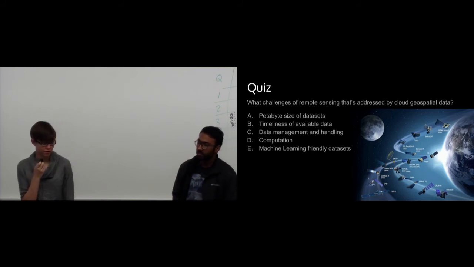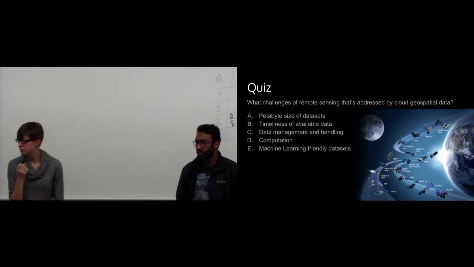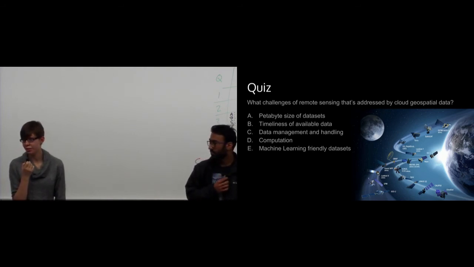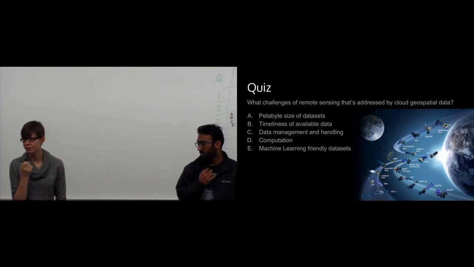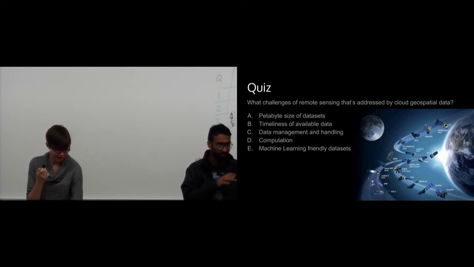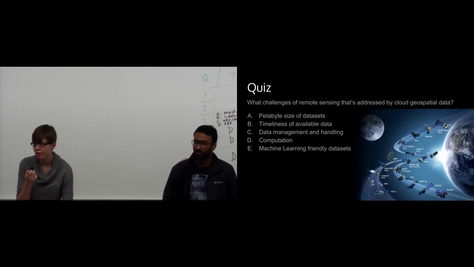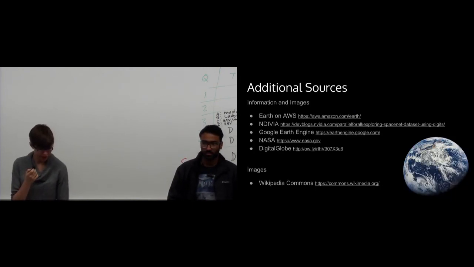Has anyone used these things? This is the very new AWS Earth, and there are a lot of researchers who obviously use this, but I've used AWS in general, not specifically their data sets. And we all use Google Earth Engine. I played around with it a little bit for this project, but not extensively.